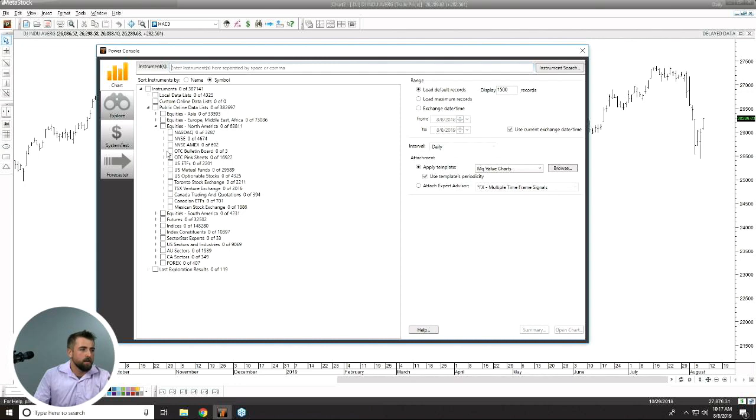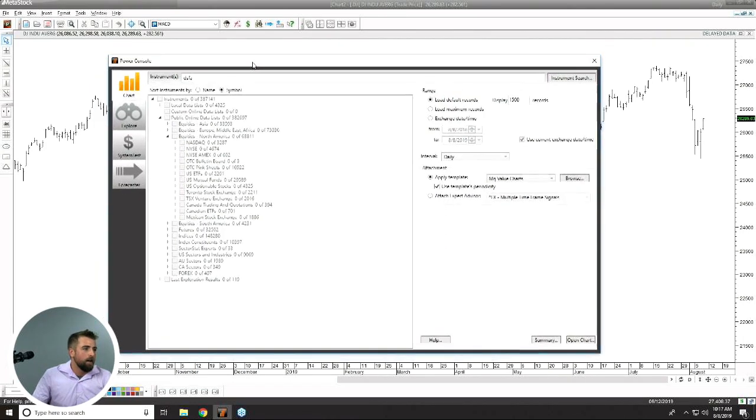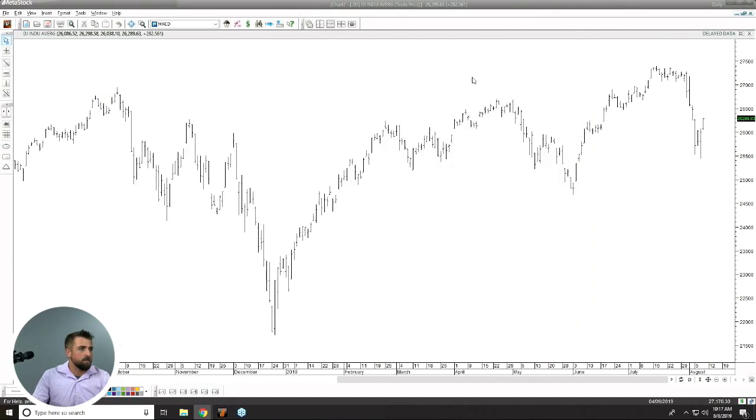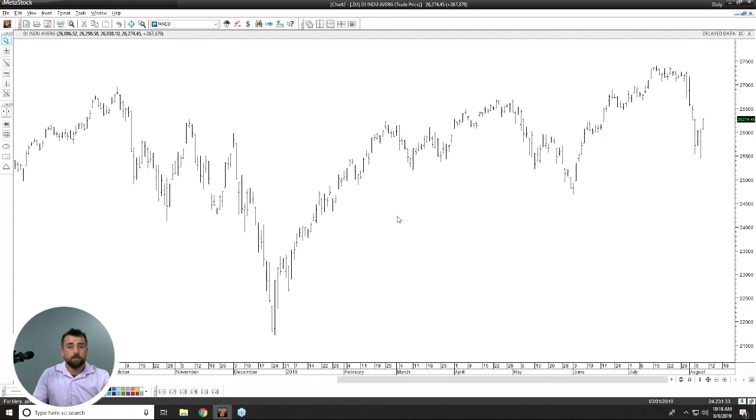And so from here, I can easily go in and if I have maybe a saved watch list or something, open up all my charts from that, or simply type in a security or search for one in here. Tons of different ways to access it. I do already have a chart here of the Dow Jones Industrial Average. We'll just jump on this because people are familiar with it. It's a very common index, so I'm sure you guys have heard of it, and we can show you value charts and how it works on here.